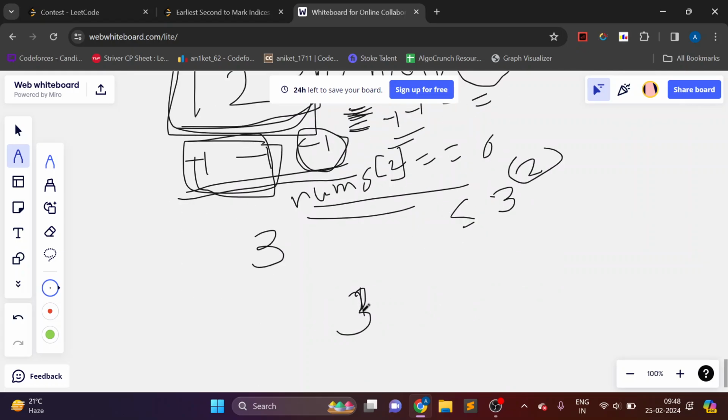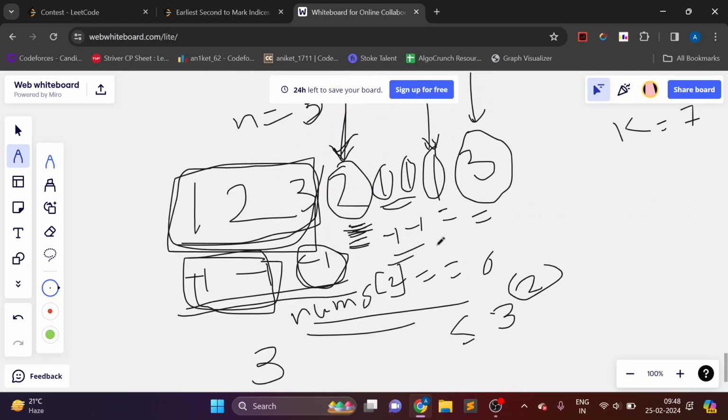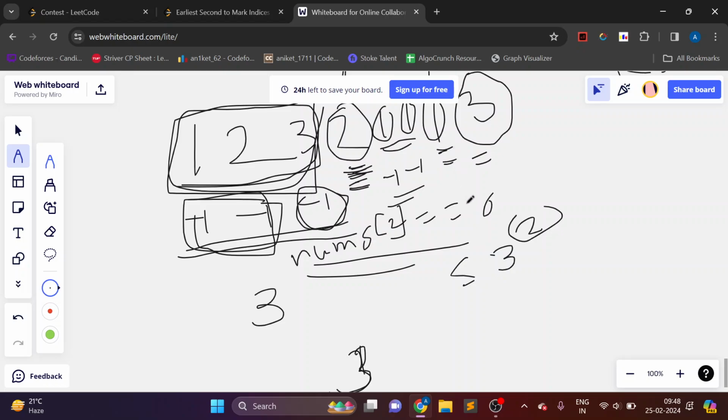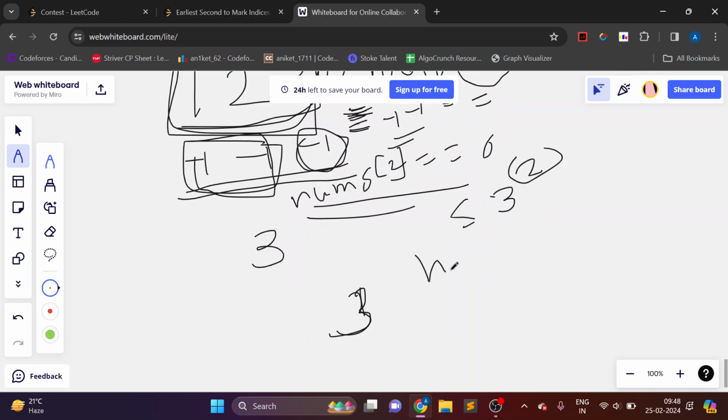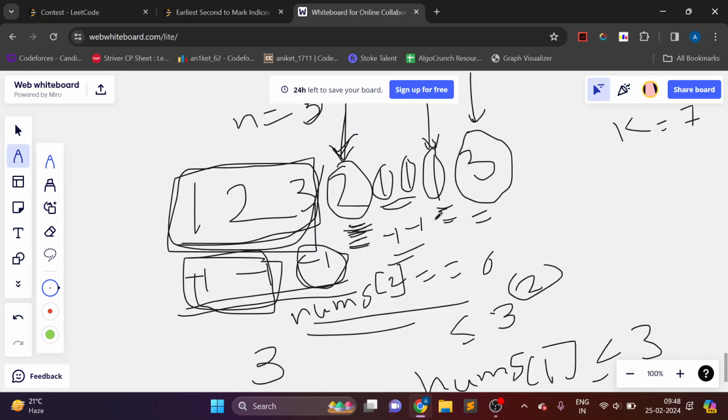Now again we have sum equal to 3, and we have to mark the first element. Now again nums of 1 must be less than or equal to 3. If it is not, we cannot do anything here.